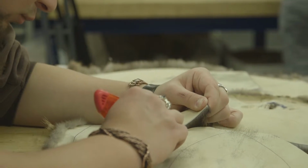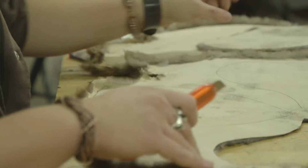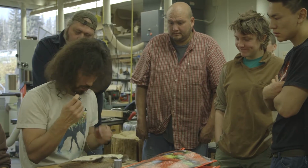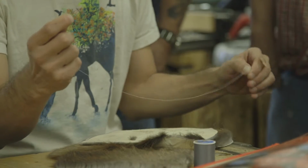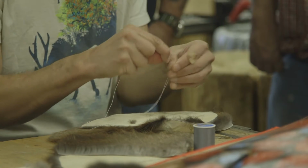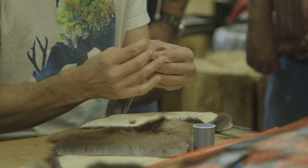Being able to talk a bit about what it means to me and why I do it, I feel is also the work. I really appreciate being able to hand sew. I really like the cathartic nature of sewing fur by hand.